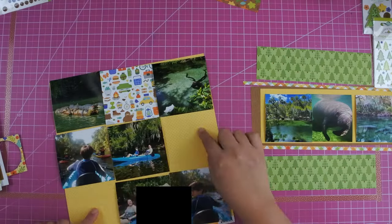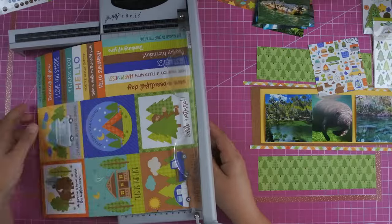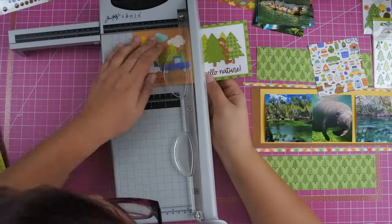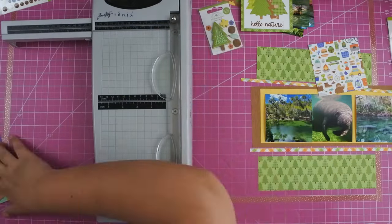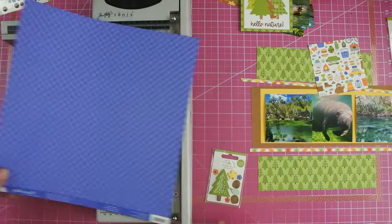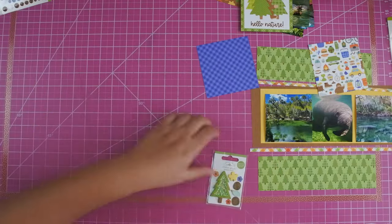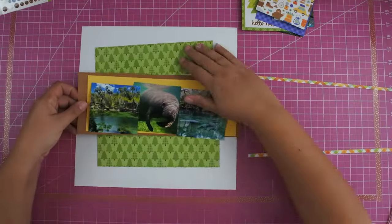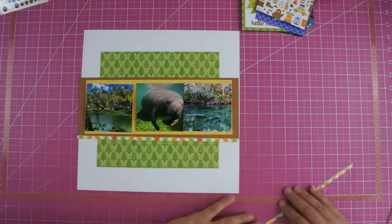So I'm showing you here that on the right-hand side, I'm going to end up using a grid, and I had a bunch of photos and I was pointing out what spaces I needed. When I was using the spreadsheet to organize my photos and decide what sketch I was going to use and what paper I was going to use, I went through and looked at this collection and I was like, I want to focus on Bigfoot. Bigfoot has nothing to do with this particular adventure that we were on, but I was like, if I can pull all the Bigfoot stuff, I will be super happy because he's just so cute.